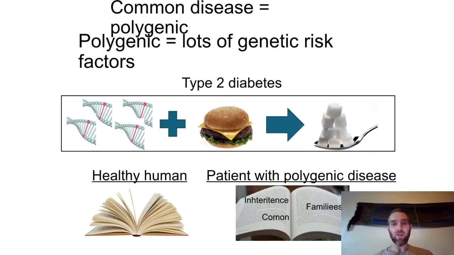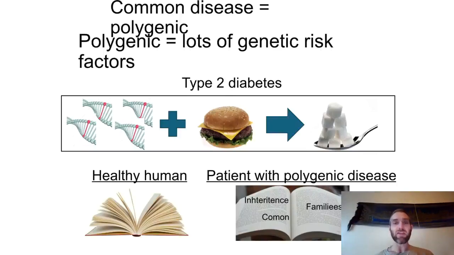These then combine with environmental risk factors to decide whether you're going to get that disease. So in the case of type 2 diabetes, which is a very common disease, different people will have different levels of genetic risk, but some people at high genetic risk will still not develop diabetes, and other people who would be at low level of genetic risk for type 2 diabetes still develop it because of the lifestyle factors.